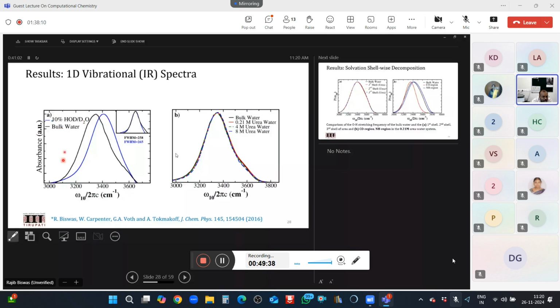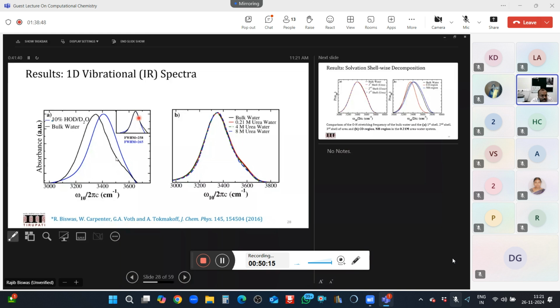You can see this is our simulated spectrum, and this is the actual experimental spectrum. Of course, the peak position is shifted, but if you overlap them, they are doing a very good job almost 90% of the time. Of course, there is a high frequency region which is not matching with our simulated spectrum. Okay, so this is expected because, as I said, if the model behaves exactly like the system itself, then it is no longer a model, it is the system itself. So this is the lacuna of our model.